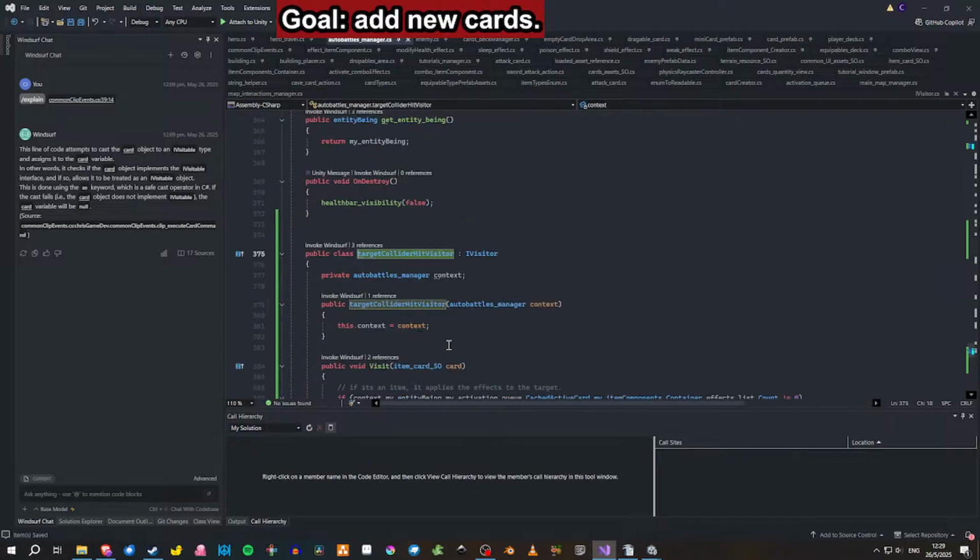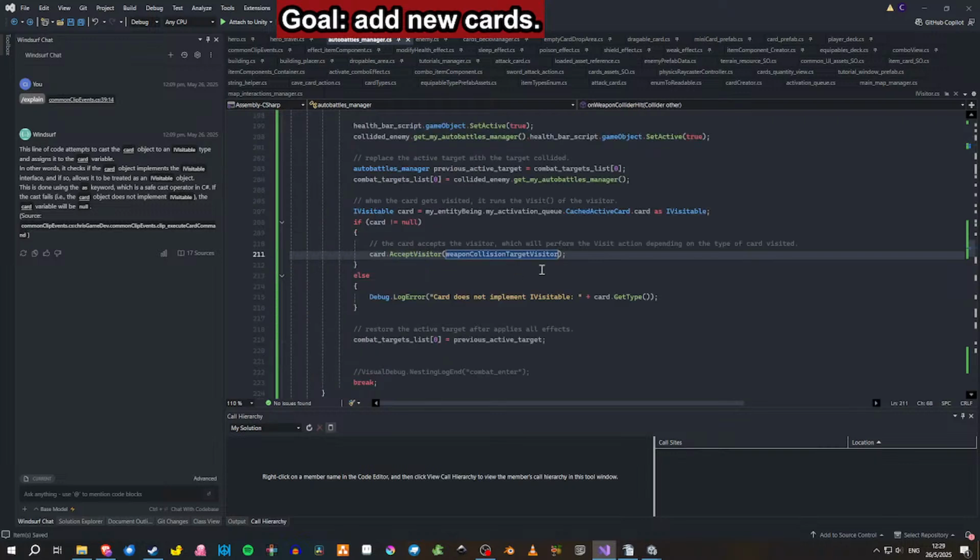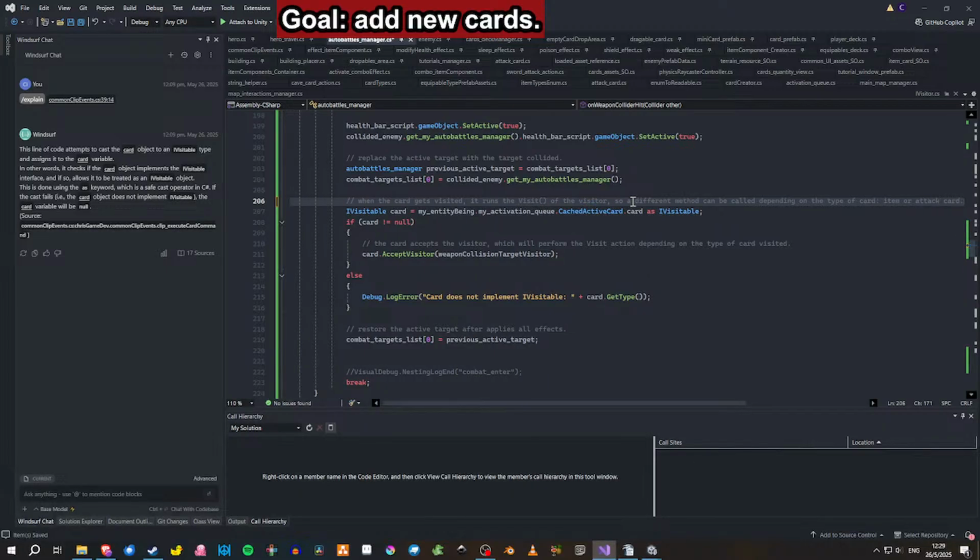This one, so visit. So a different method can be called depending on the type of card, item, or attack card. There we go.